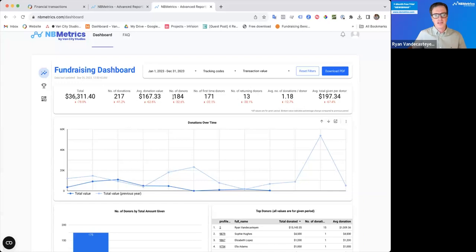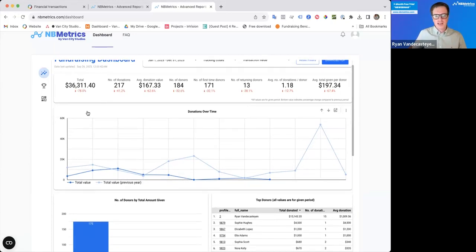We can see some key metrics up at the top, including the total that we fundraised, and some comparison analytics data right below. We're down 78% compared to all of last year. Even just looking at this first metric, we're unlocking a lot of interesting information from our finances data.